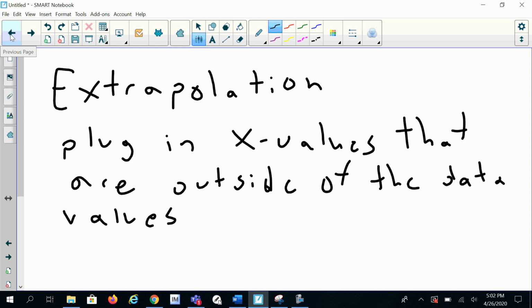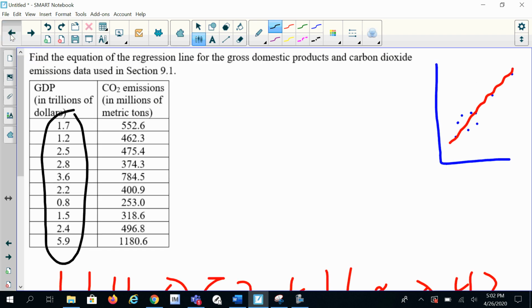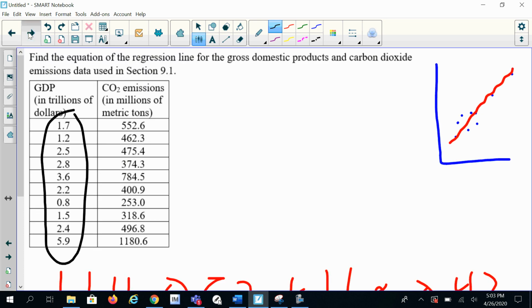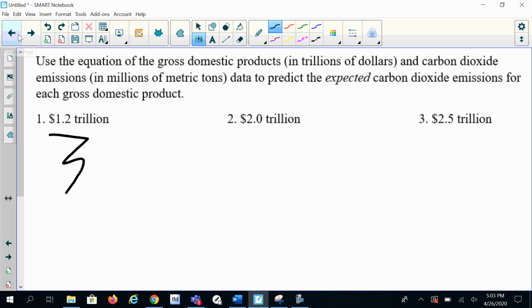Okay, so let's recap the things we did, even though I think I already did that. I'll do it one more time. So we talked about the least squares regression line, the LSRL. That is the line of best fit. If I have data, it is the line that gets as close to every point as possible, where the errors or the residuals are as small as they possibly can be. We saw how to calculate that using that website. We talked about how to use that to make predictions.